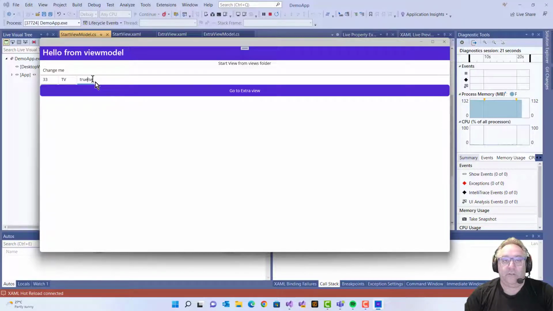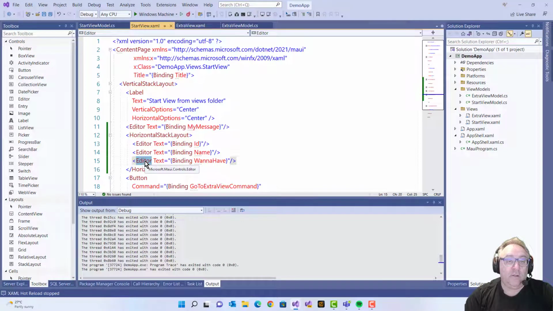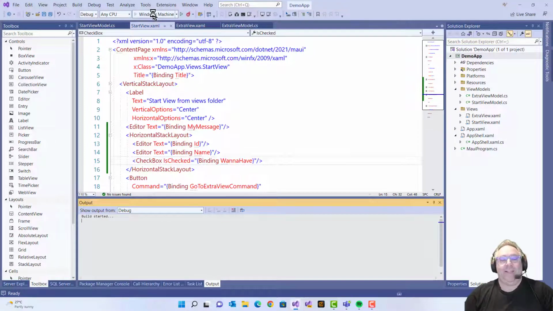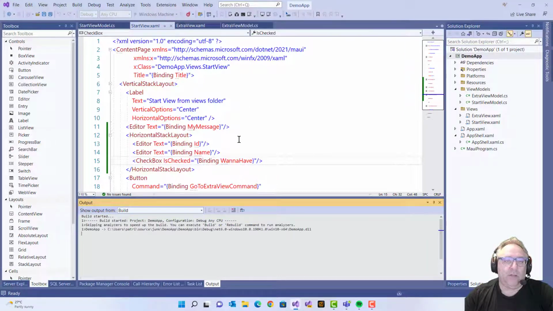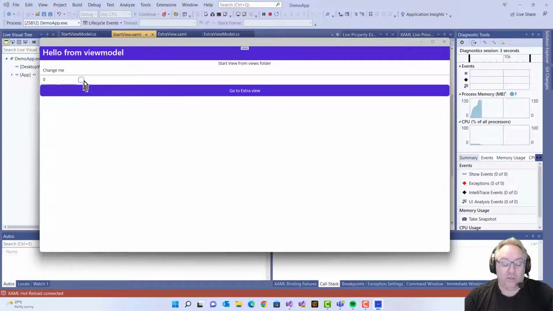Okay, let's quit. Let's just make that a checkbox. A checkbox, the binding property is checked. Okay, let's start again, and hopefully this is much better. Yeah, it is. And there we go. Almost there. So now a checkbox. We can check it and we can type again. What do I want to have? TV? No, actually I upgrade to a VCR. I'm an old man, I'm a VCR lover. Okay, I'm going to take this 5.